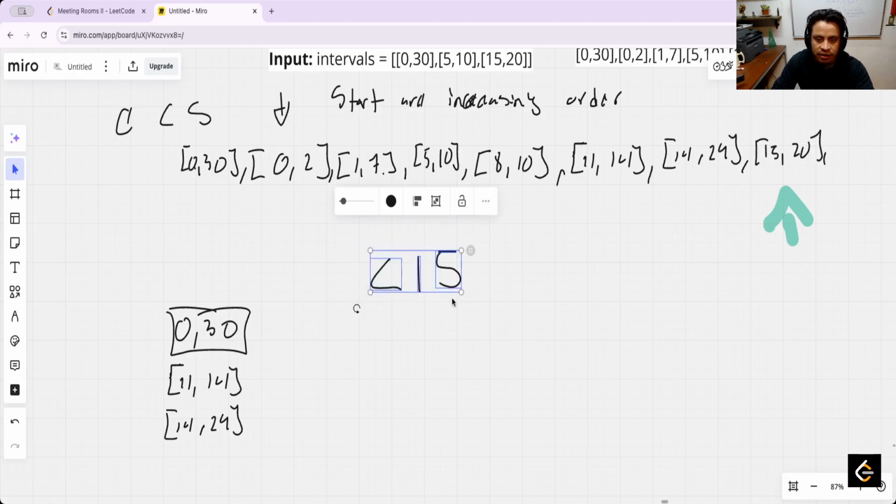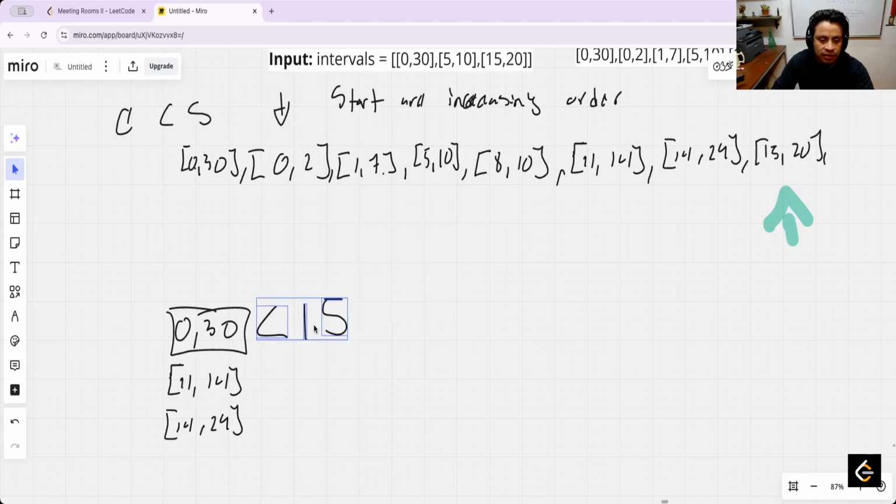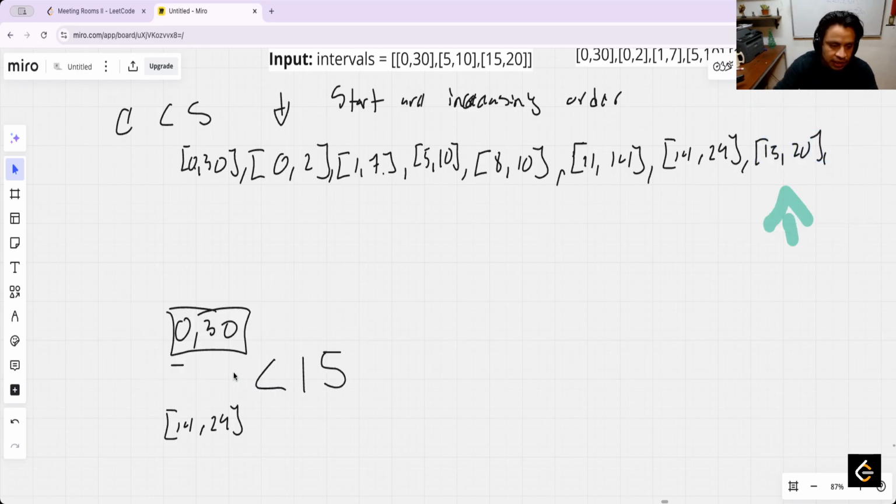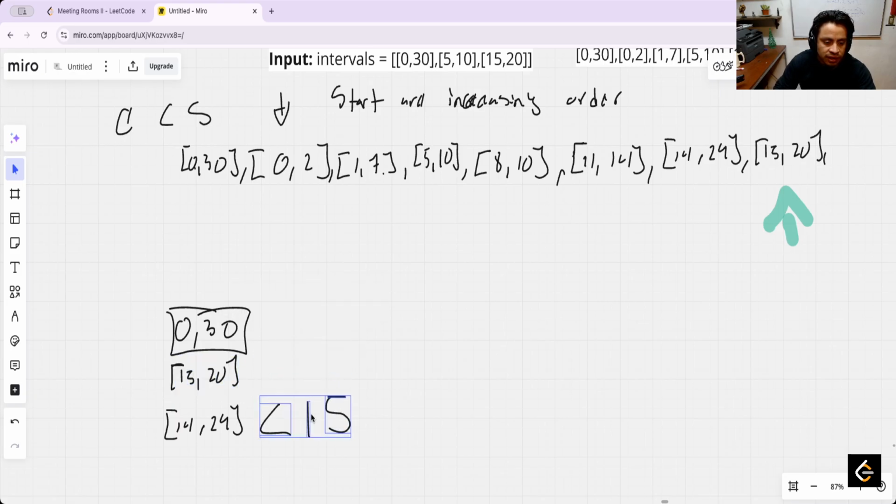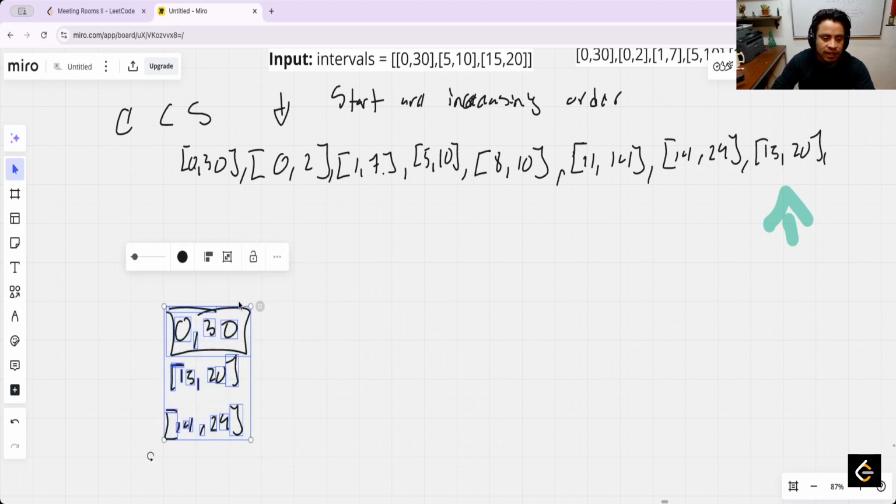Is 15 greater than this? No. Greater than this? Yes. In this case I can remove this element, insert the new one here, and continue with the others. Is it greater than this? No. Okay, and it's complete. Now we have a register of 3.